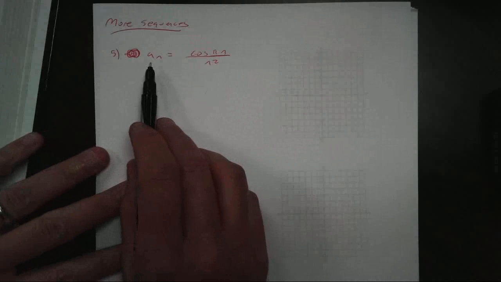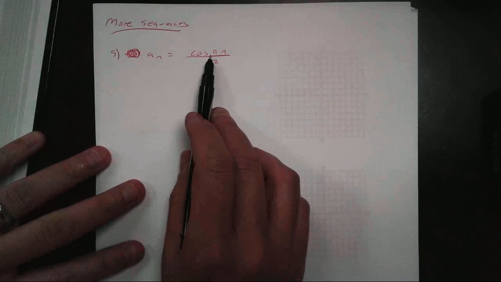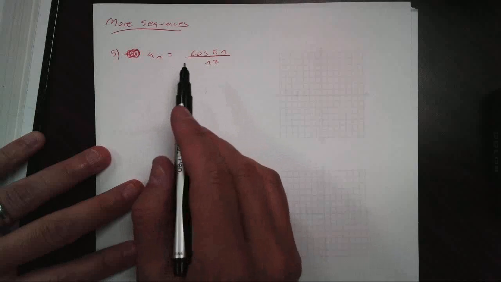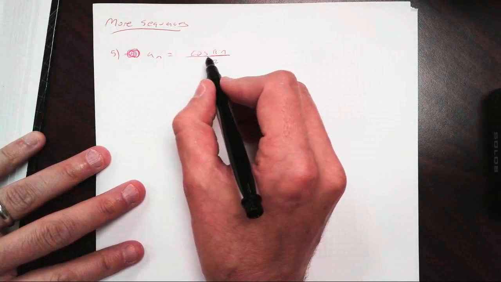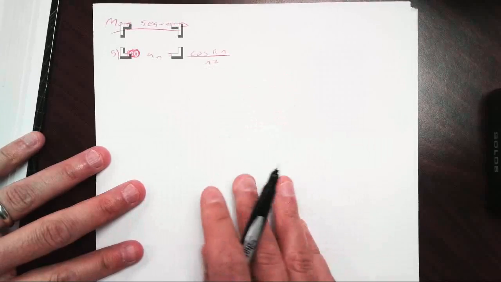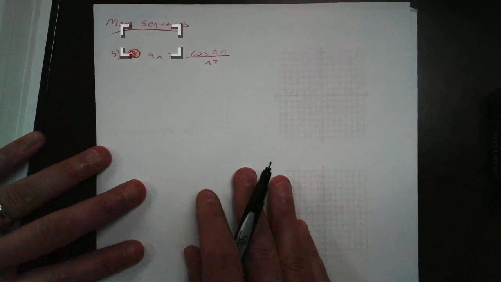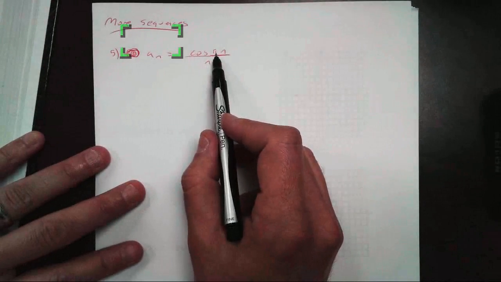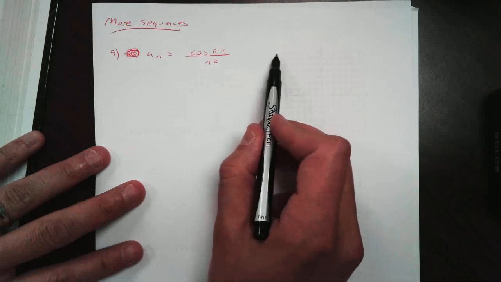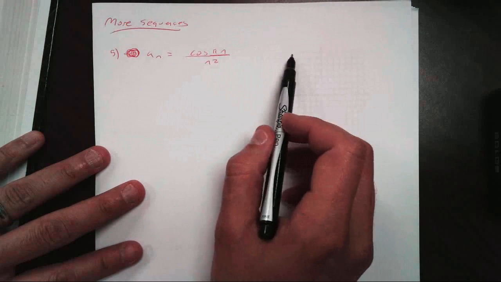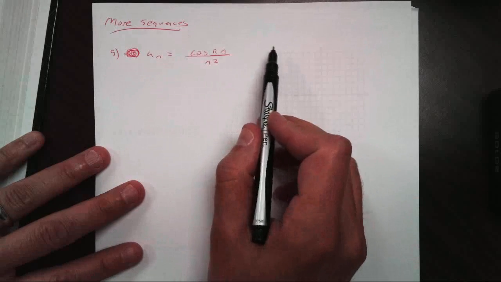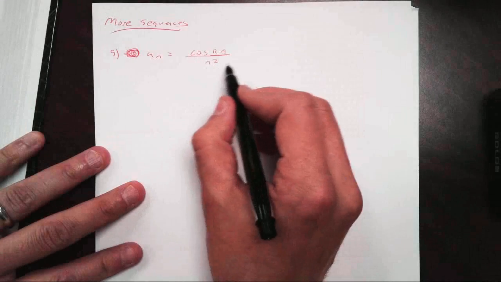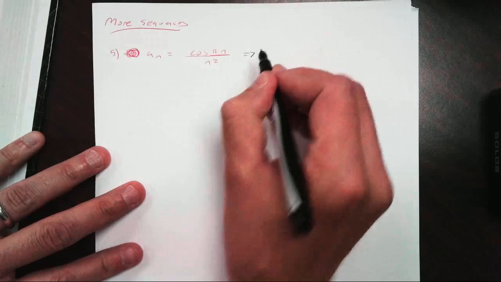So let's say we have the sequence a sub n equals cosine(pi n) over n squared. And I want to take the limit. Now we should be able to reason through this one. N squared is going to get bigger and bigger as n goes to infinity. But cosine is just going to repeat itself over and over again: 1, negative 1, 1, negative 1. So it doesn't matter, the top is always going to be 1 or negative 1, but the bottom gets really big. So this should go to, as we guessed, 0.